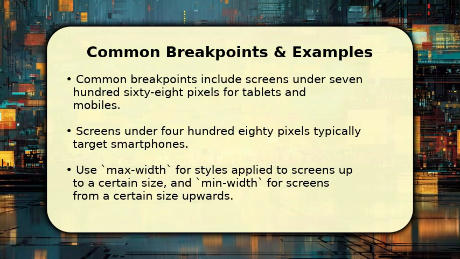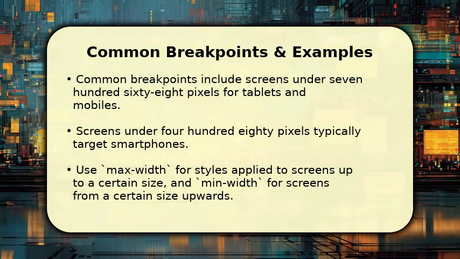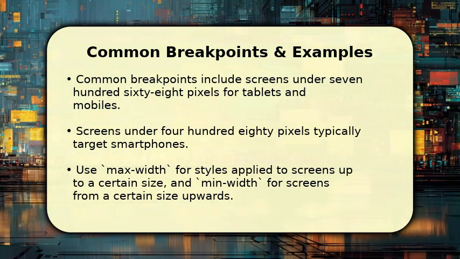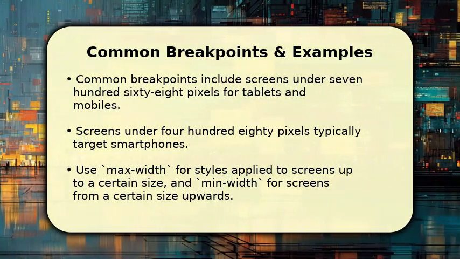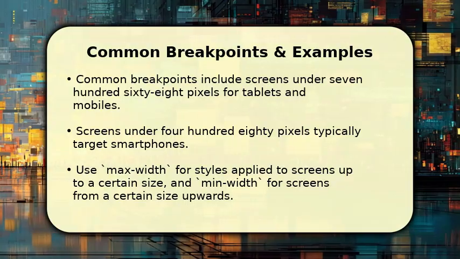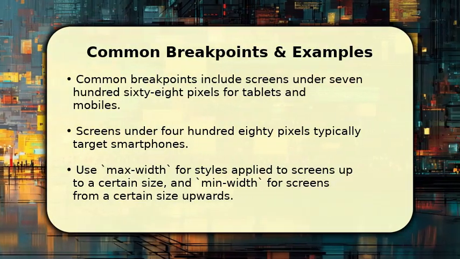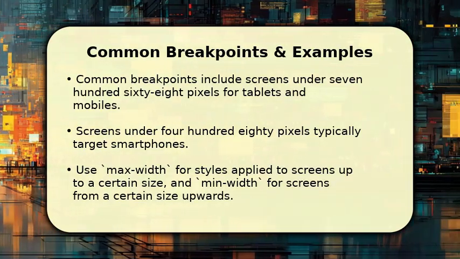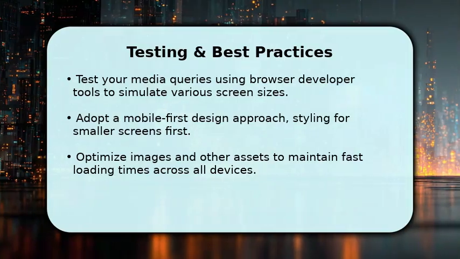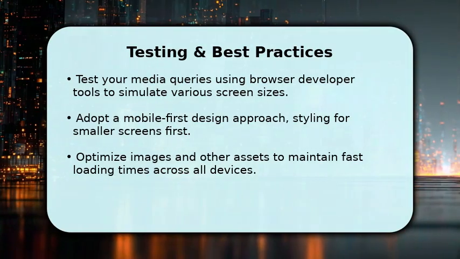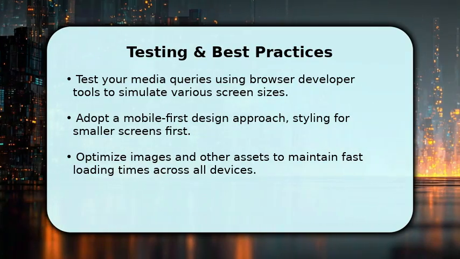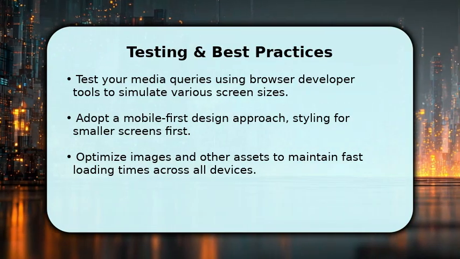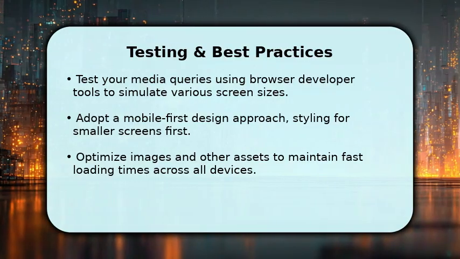For example, to increase font size on smaller screens, you might write @media screen and (max-width: 768px) { body { font-size: 16px; } }. This ensures readability across all devices. After implementing your media queries, thorough testing is essential. Utilize your browser's developer tools to simulate different screen sizes and orientations, ensuring your design responds as intended.